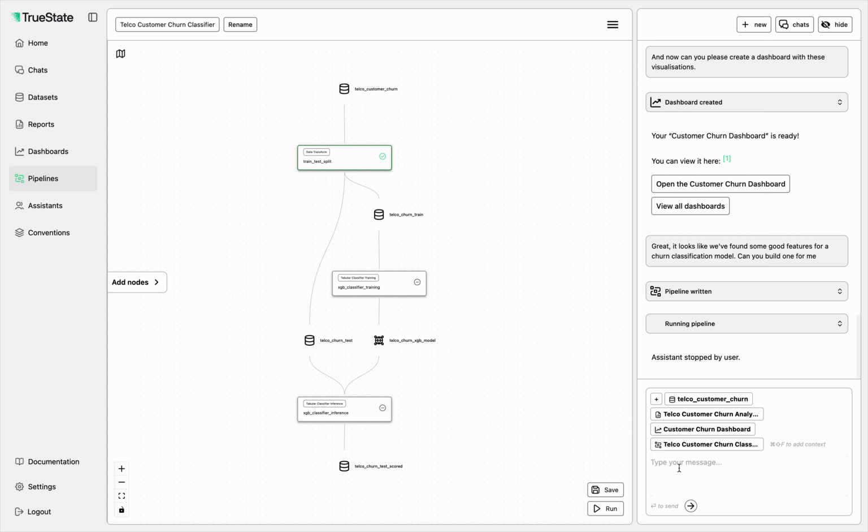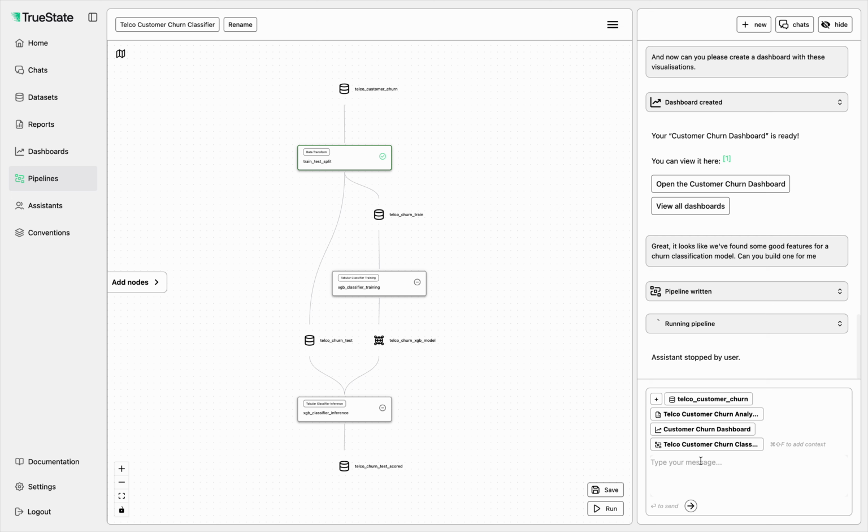Okay, so I noticed here, this is the co-pilot aspect of the advanced analytics assistant. So you, as an expert, can also feed back and say, I'm seeing this pipeline here, and I see it does a train test split, which is great, which does some training and some testing, right? But we don't have any validation at the end of it, and we also don't have any good features.